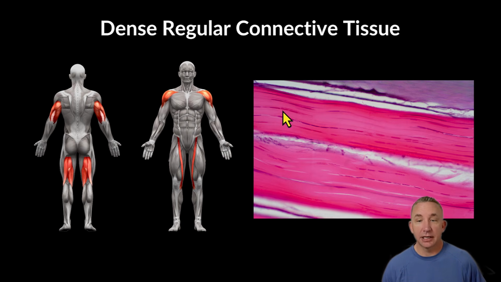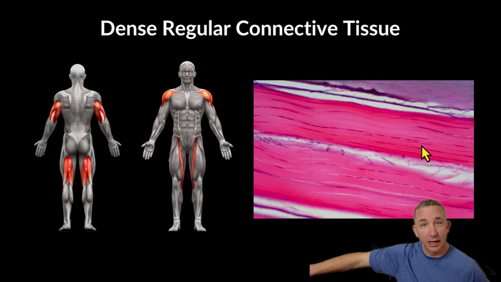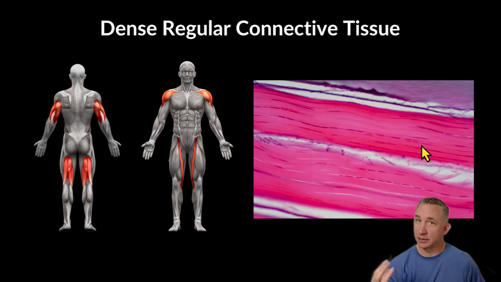To me, it looks like you took just a nice paintbrush stroke. So I took a paintbrush with some pink paint in this case and just swiped it across the slide. When we looked at adipose, a bunch of clear white bubbles. When I look at areolar connective tissue, it looks like a bunch of sticks in a campfire. It doesn't need to make sense to you as long as you remember, when you look into a slide, what does it look like to you? It doesn't have to be academic, just to remember the tissue.